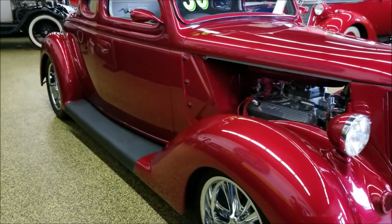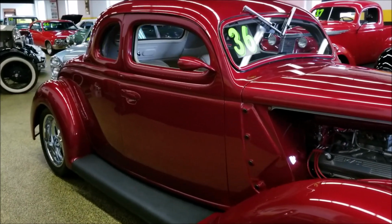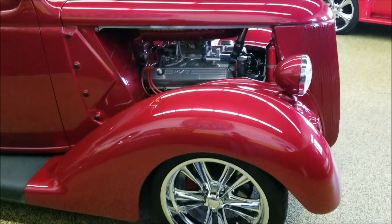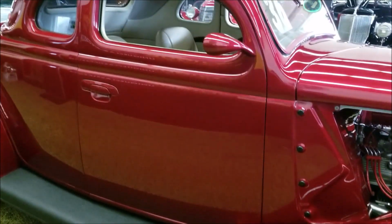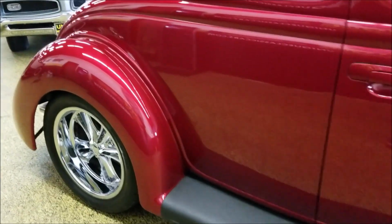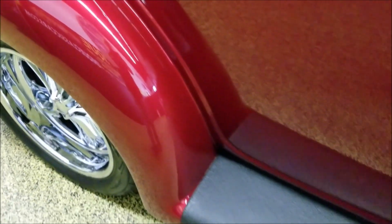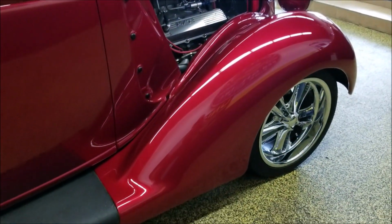Like I said, the body's all original Ford steel, no glass. Top is chopped 3 inches in the front, 2 inches in the back to give it a beautiful rake. Obviously you see the door handles have been Frenched. The license plate and taillights also. See the hinges have been hidden up here in the front of the doors. No body seams. They were hand molded, so you can see how clean that is. Again, all steel, no glass.